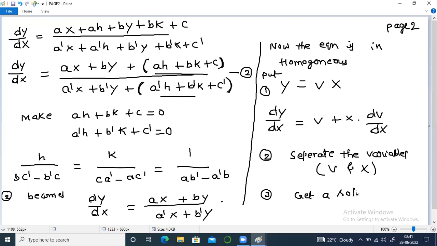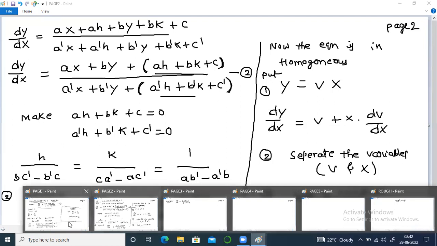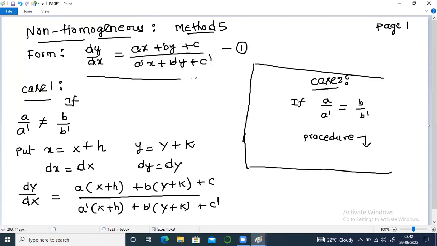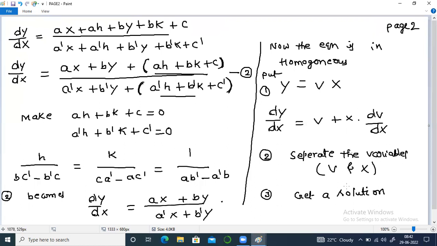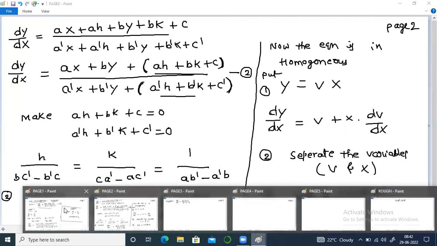But remember here also one thing, finally you are getting solution in terms of v and X, but that is wrong actually. You should not stop there. v you have to replace with Y and X, and capital Y and capital X are not given in the problem. If you go to the first page from the beginning, the question is of the form dy/dx = (ax + by + c)..., with small x, small y. But what you are obtaining here on page 2, capital Y, capital X in the solution. It means what is capital Y in terms of small y, what is capital X in terms of small x, where from we got that. So you have to change that one also.